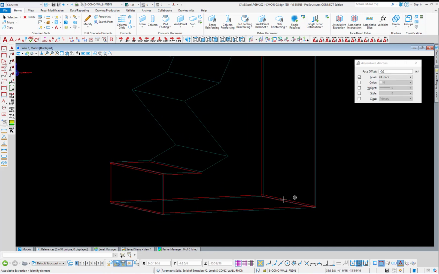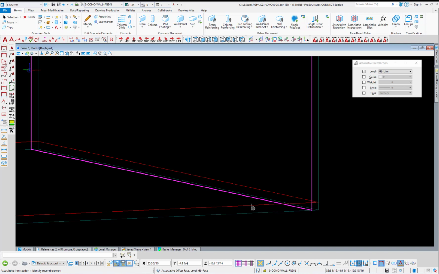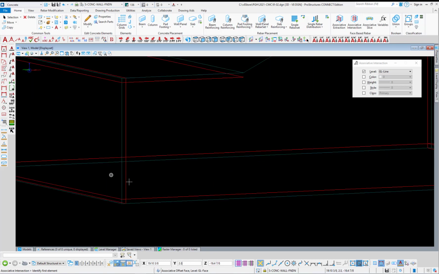So let's say that I need to put U-bars in this surface. Now I want to do what we call the intersection points. So here you've got to think about it this way. I've extracted a face, and I want to know where this face and this face intersect. And you're going to see right in here, a line gets drawn for me. Same thing.